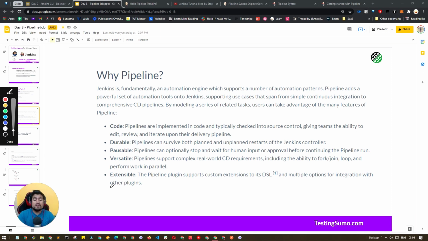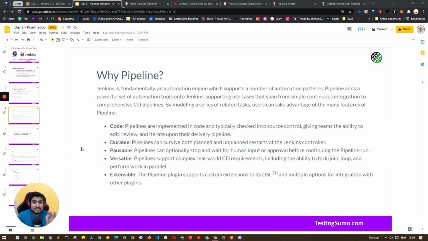Now I don't have a very good or flexible mechanism in the freestyle job, right? So that's why I'll go with the pipeline job, where I can add my own stages, my build step, my deploy step, my test step, and other things. I can do it with code, I can have more durability, I can pause the builds in between and see what's happening. I can extend it, and if I want to add new stages, I can do that, right? These are the features of the pipeline. I'll show you the practical demo.